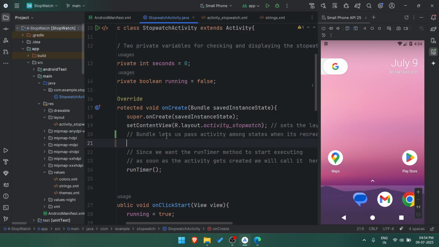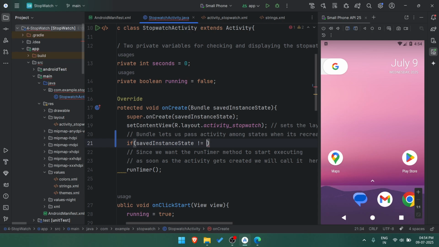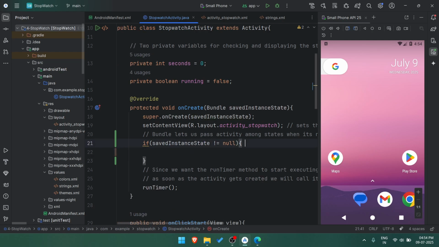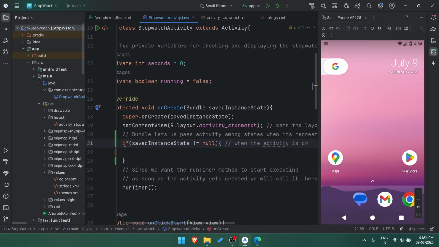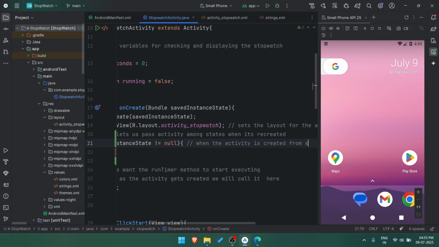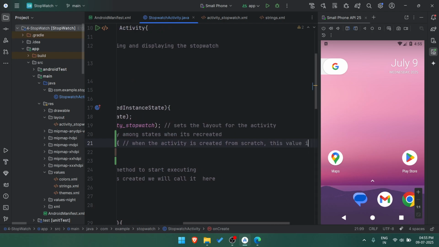So I'll go if savedInstanceState is not null. When the activity is created from scratch, this value is null.